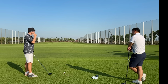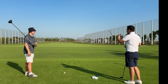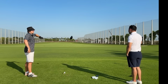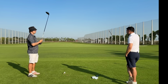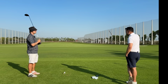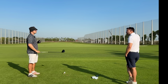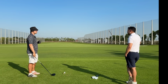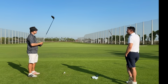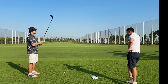100%. In my opinion, there's a textbook fitting. You're at this speed, so you should be at this type of flex, and I don't think it needs to go there sometimes. I think there's a lot of feel factors involved in this. It's just intuition from the fitter. It's also a gut feeling when you're hitting it. It just feels right. It blends well. When you want to step on it, it doesn't feel like it's over-bowing, and when you're swinging like normal, or your B or C game, it's playable. That's your kind of zone.